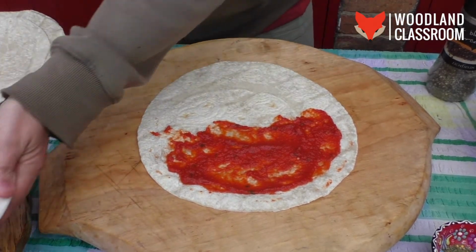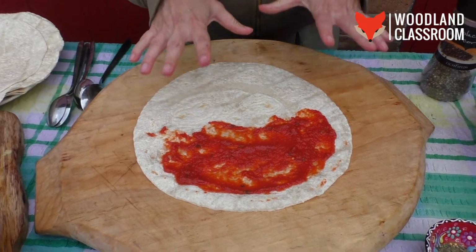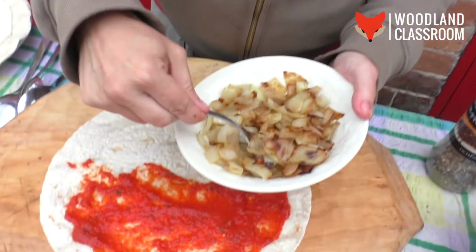Okay, so the trick is with these wraps, we don't want to overload them. The good thing about this is kids get to choose their own toppings. So you want to pre-fry onions, peppers, mushrooms. I've chopped up some olives. You could have pepperoni. You could have ham and pineapple, sweet corn, whatever you like. Okay, so now I'm going to pour on some fried onion.